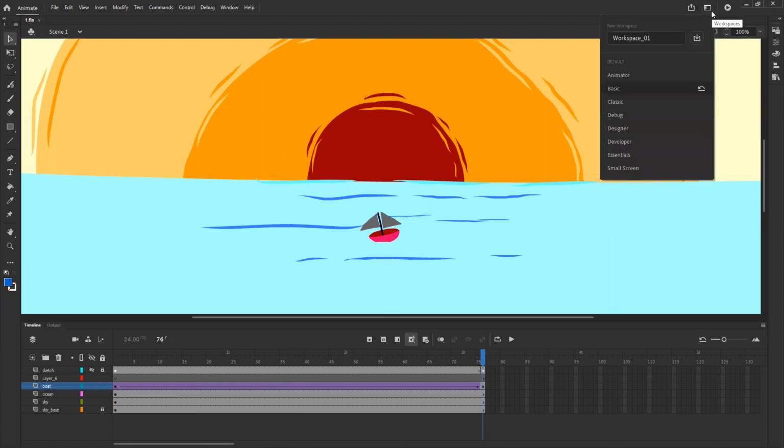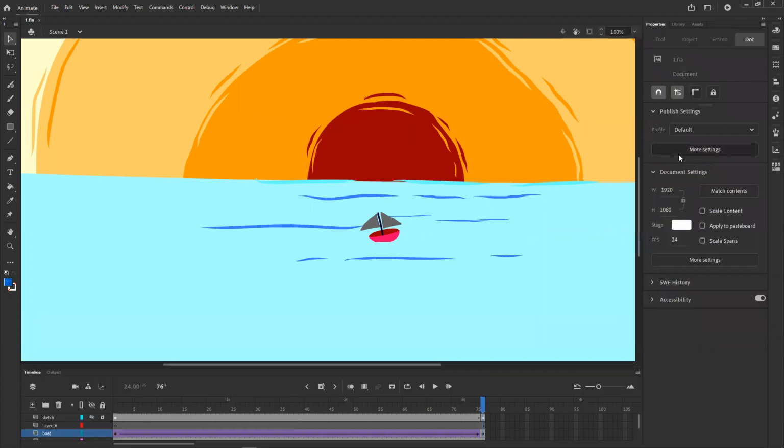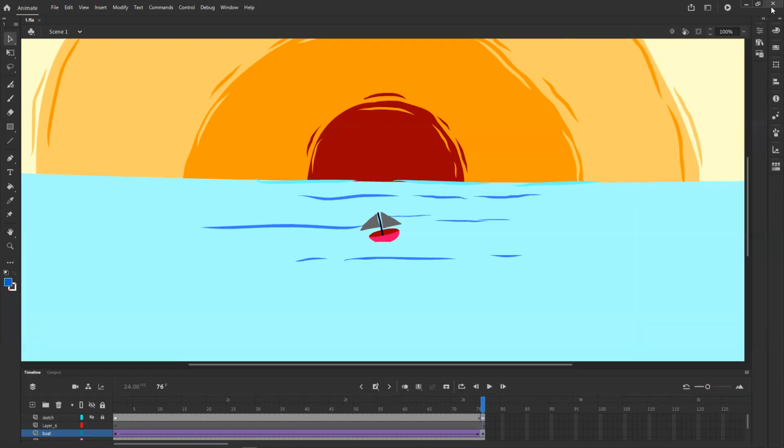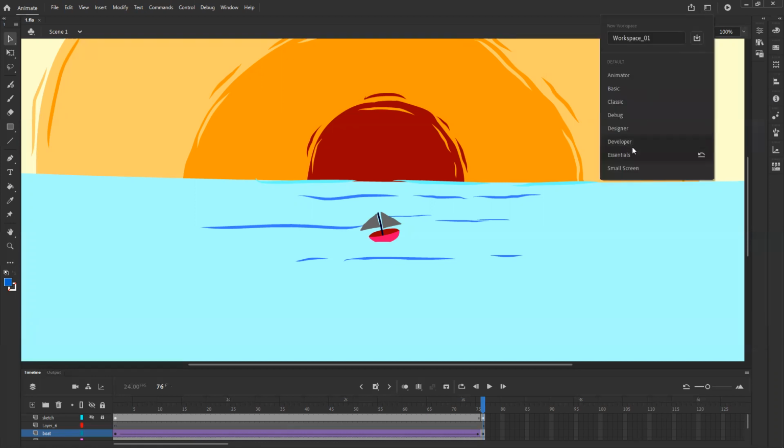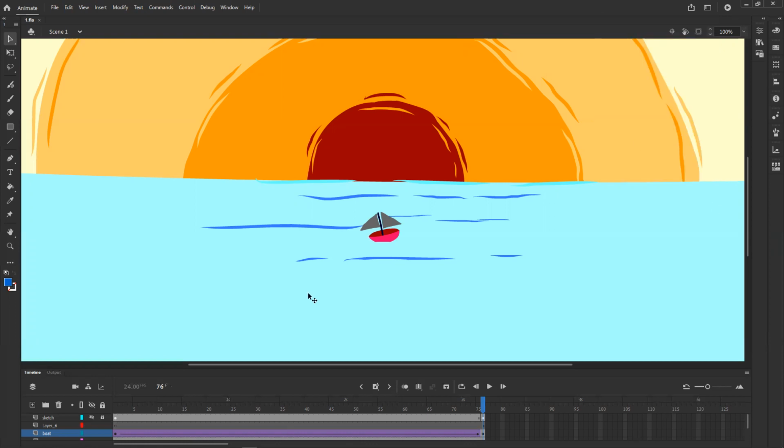And the workspace, you can select basic, you can select essentials. All right, this is the essential workspace. It's better if you have the essentials. If you click here in workspaces, the upper right, you will have animated, basic, classic, debug, designer, developer, essential, small screen. Okay, so if you click essentials, all these will come.